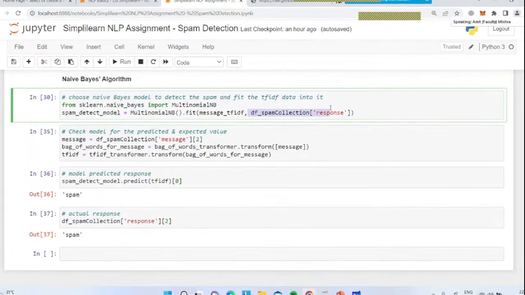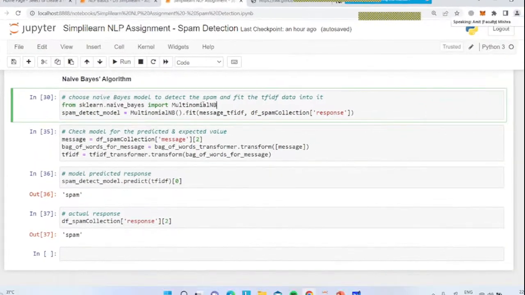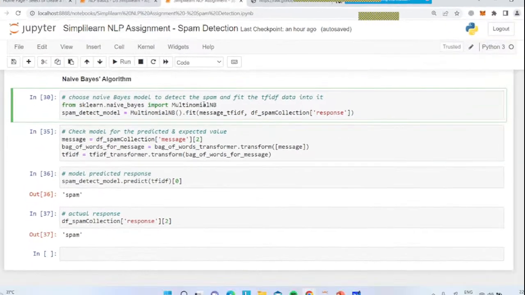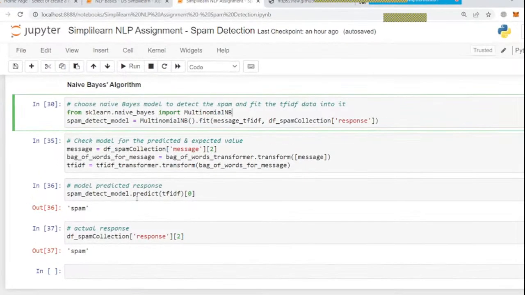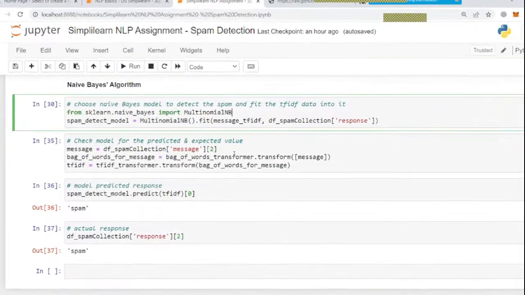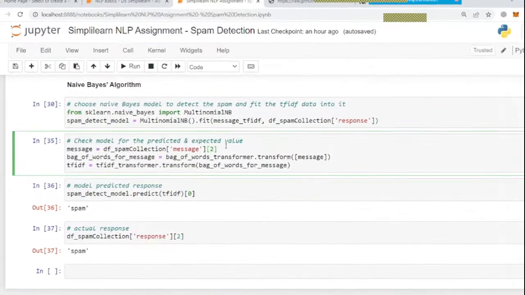Without the response, we will not be able to detect. If the response field is not available, then why would we implement a supervised learning algorithm? This is a supervised learning problem statement. So why go into the hypothetical scenario that there is no response available? If there is no response, use k-means clustering, and for that you have to create vectors again. In that, the responses will be different.